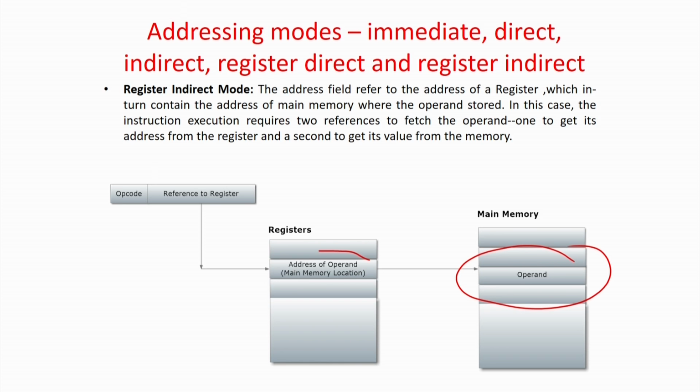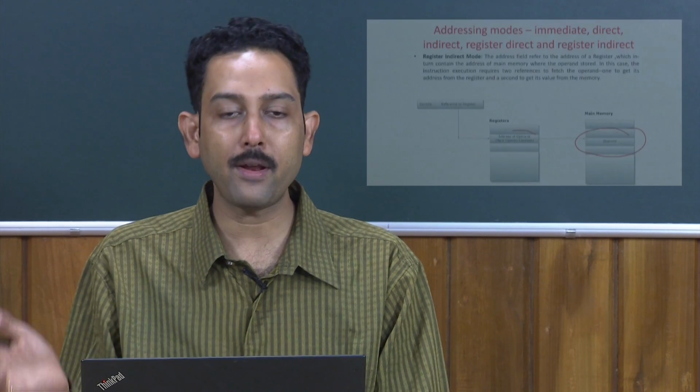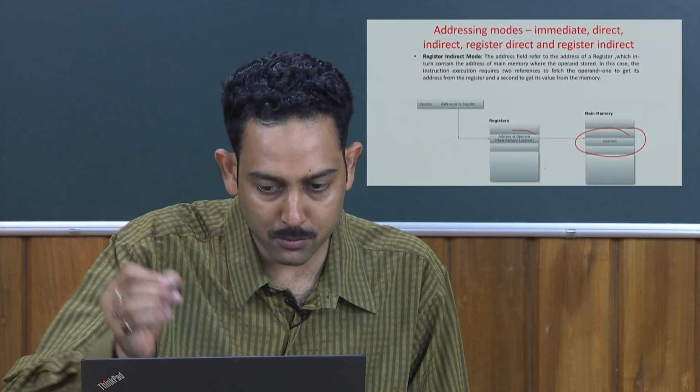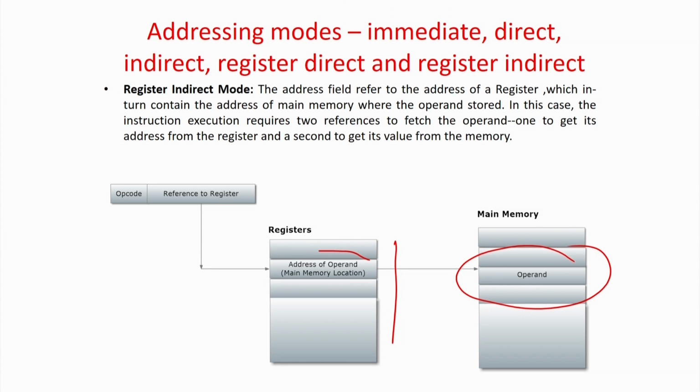What was the normal, general indirect mode? In the general indirect mode, from the opcode you are pointing to one memory location which contains the location of another memory location which actually has the data. In the case of register indirect, you give the address of a register; the data is not in the register, but the register points to another memory location where the data is present. And the advantage I told you is that with indirect addressing you can access the full range of memory, because the number of registers is small. Now compare general indirect addressing and register indirect addressing.